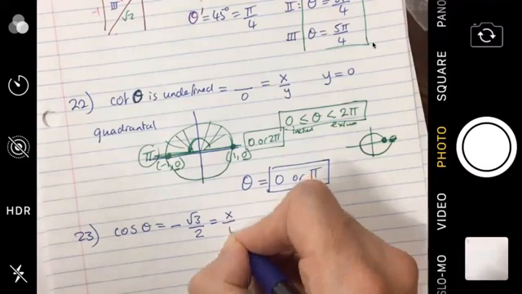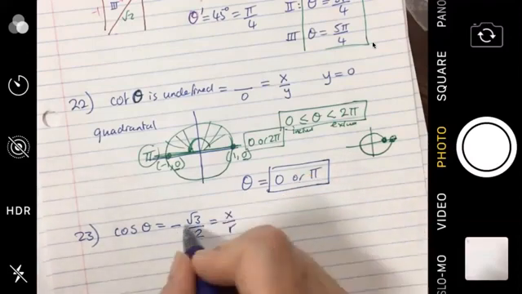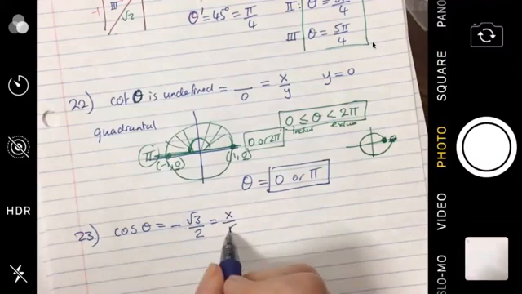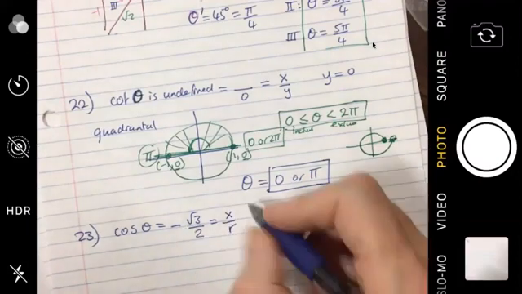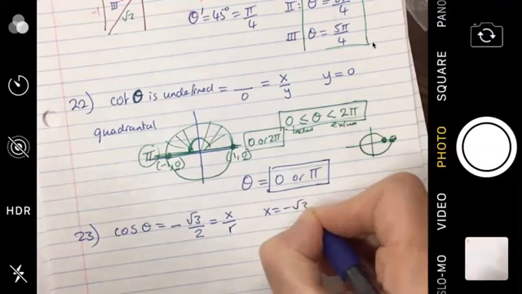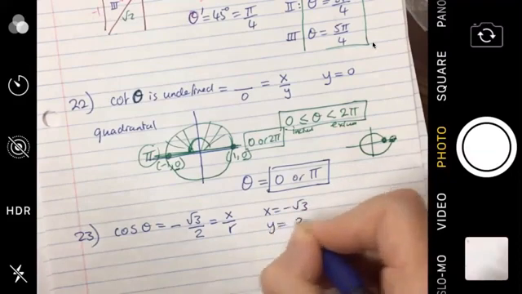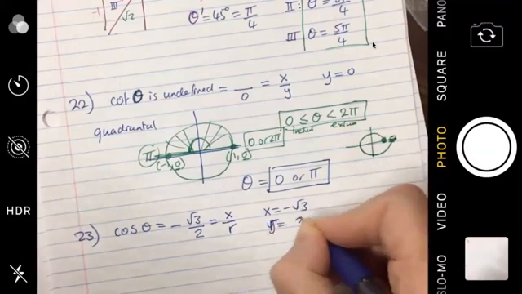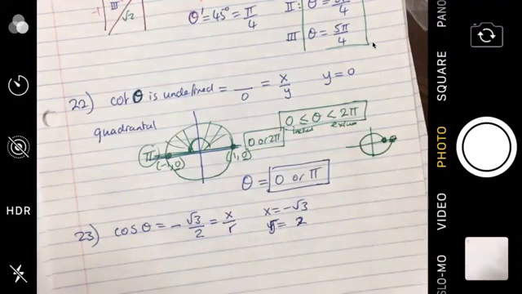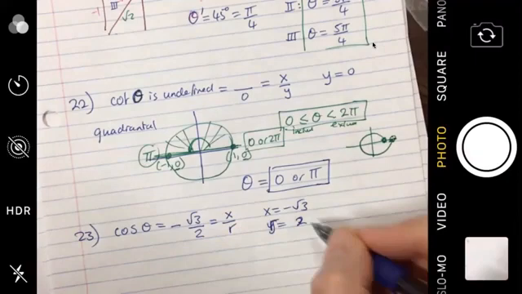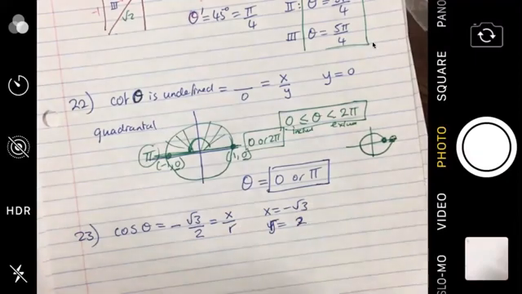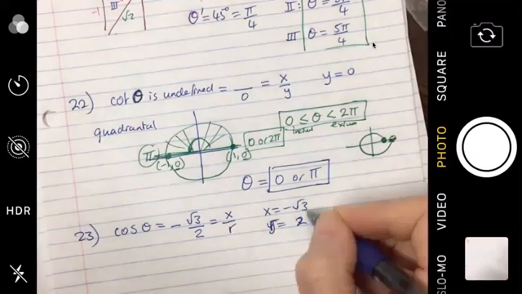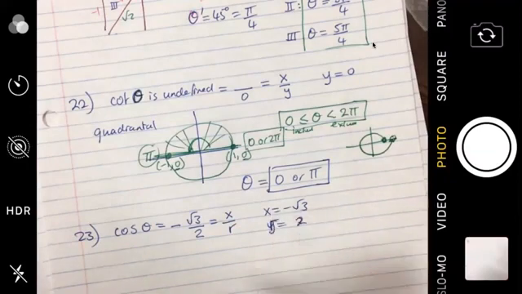X divided by r, well, that negative did belong with the numerator because we wouldn't have a negative radius. This is telling us x is -√3 and our y is not a y, our r is 2. Okay, that's what we've been told from the information. So we can draw, and they're not the same length, and neither of them are 0. If they were the same, if your hypotenuse was the same as the leg, you'd be quadrantal, same as one of your legs was 0.